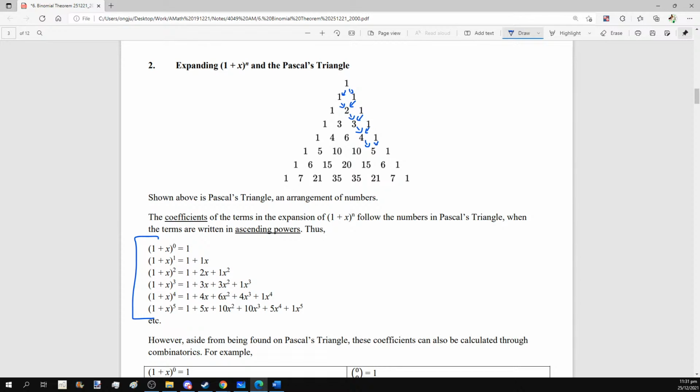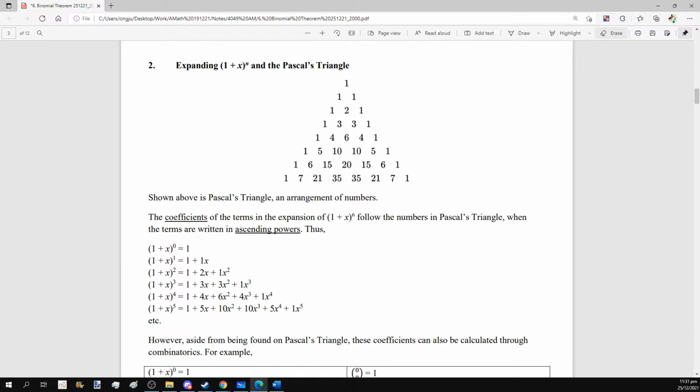This pattern here is known as Pascal's triangle, and something marvelous and coincidental about binomial numbers, or rather numbers from the coefficients of 1 plus x to the power of n, is that they always seem to match Pascal's triangle. It's just some kind of freak coincidence of nature. Because of that, it allows us to work out the coefficients of 1 plus x to the power of a large number.